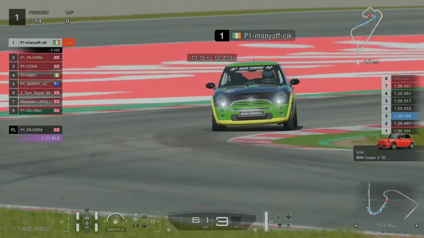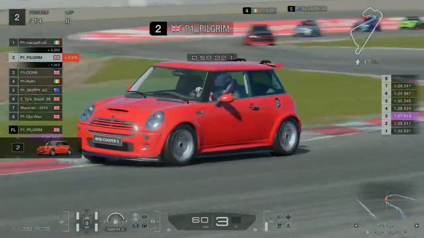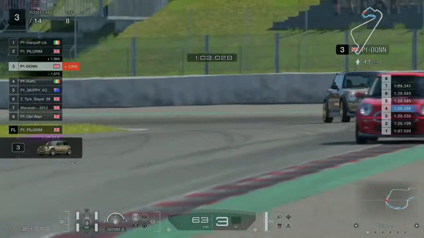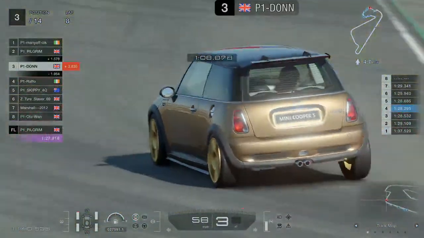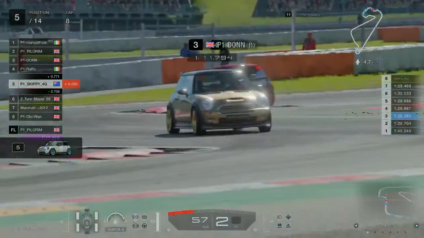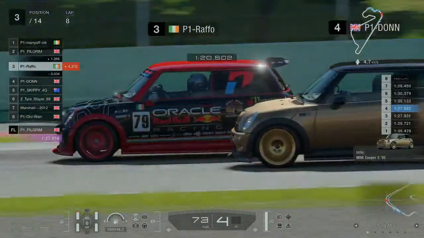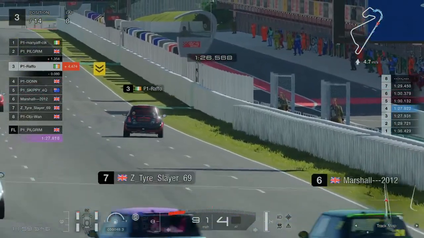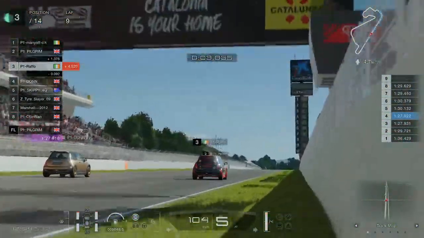A lot closer race this time. Manny, though, pulling more time up front. 2.4 seconds over Pilgrim. Another 1.4 over Don. Don's clear of Raffo by 2 seconds almost. Skippy's starting to close. Oh, Raffo. That's not lag, that's not. Not being able to close up like a million seconds on Don. Gets himself into 3rd then.